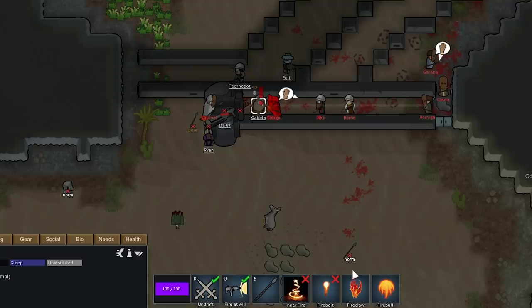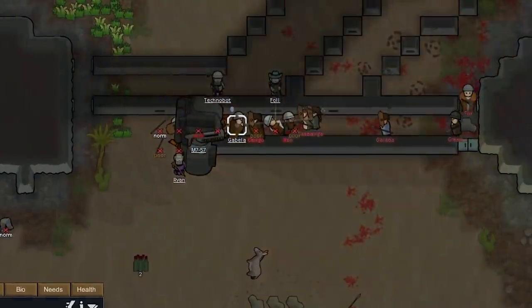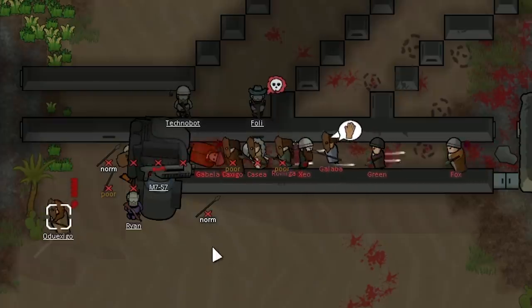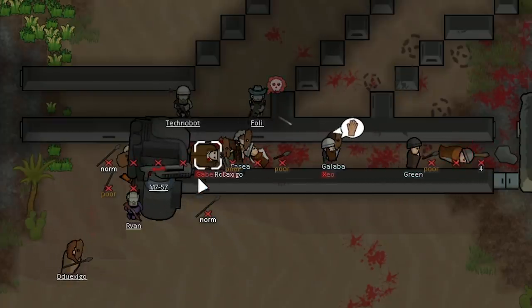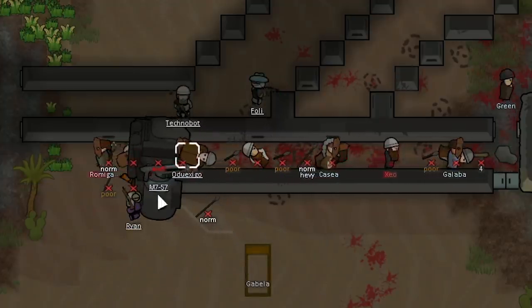Let's cast like Fire Claw. I think that's their AoE. We can only use one ability. Just Firebolt. Oh, and then Gabella's out. Okay, that didn't last long. Oh, and Gabella actually got knocked out. Okay, we'll have Odexu capture Gabella. This is actually considered a room, by the way, so we can just bring Gabella over this way.